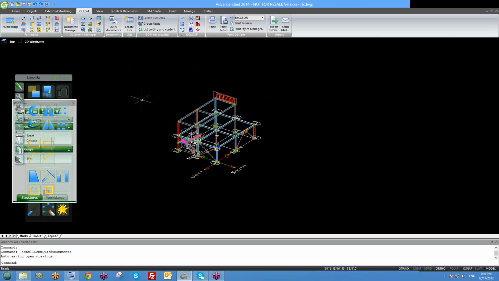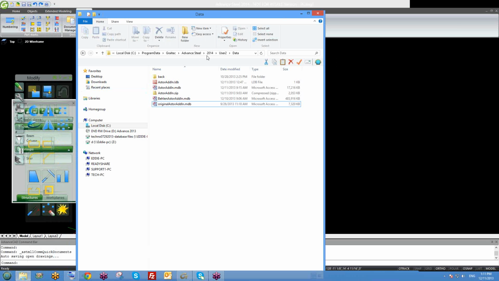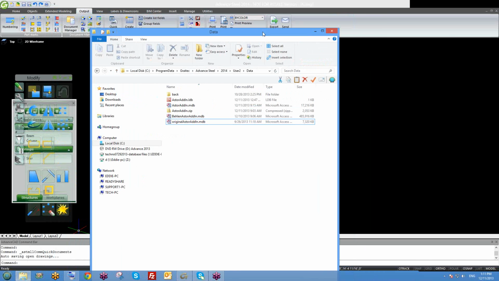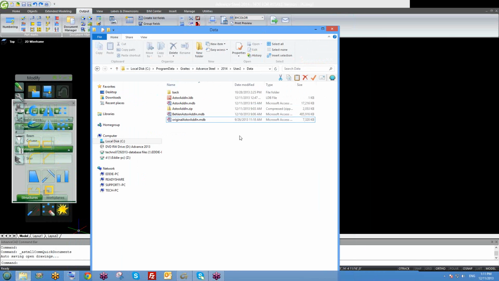Before we get into today's topic, let me explain this Aster add-in. Everything related to drawings, your scale, the prefixes you're using, the dimensions that you're using, is stored and saved in this file called Aster add-in.